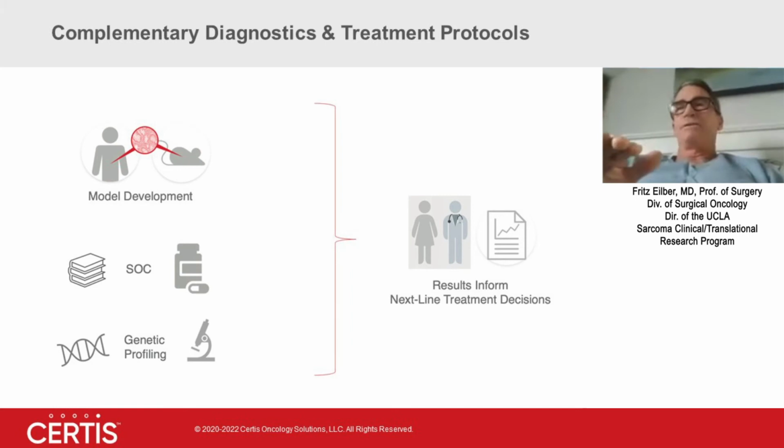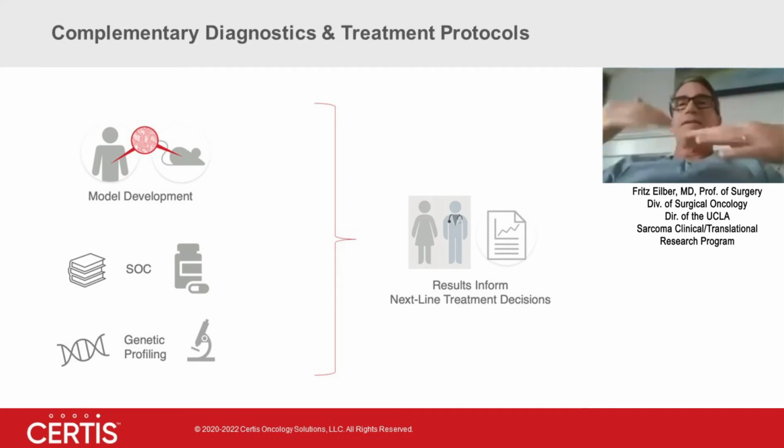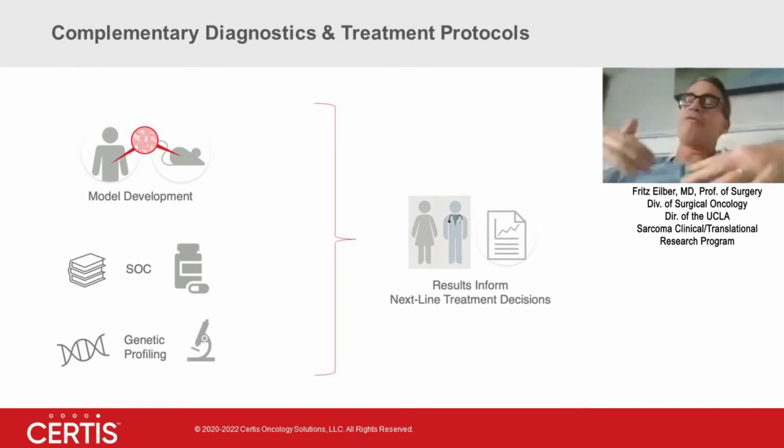There's no question it's the gold standard. The perception in the past is that it's too difficult, takes too long, these things, which is just not the case, particularly if you develop this model earlier in the course of the patient's care. As Arun said, any company that's going to take a drug to clinical trial, this is what has to be done before it's approved to go into clinical trial, is in vivo testing in a live system. And there's no reason why this can't be done for an individual patient.